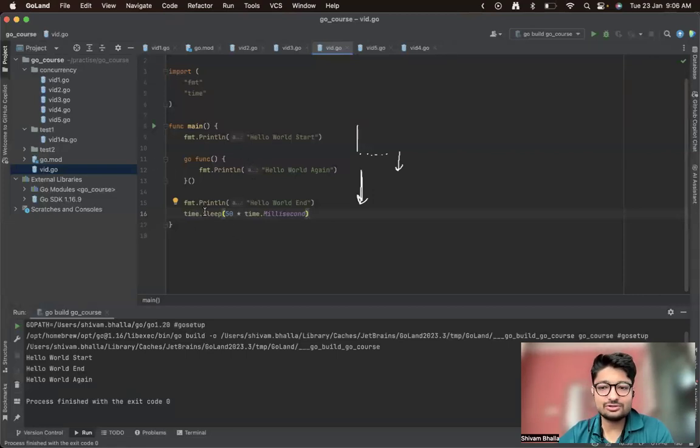Now in this, the whole problem is that I'm waiting for 50 milliseconds, but maybe it could have completed the task in just 20 milliseconds. I have wasted 30 milliseconds of runtime. Why? Because I do not know how much time it will take. So I just took 50 milliseconds, but maybe it will take just 10 milliseconds to complete the task of printing out, and I'm just waiting 40 milliseconds more because I'm just guessing.